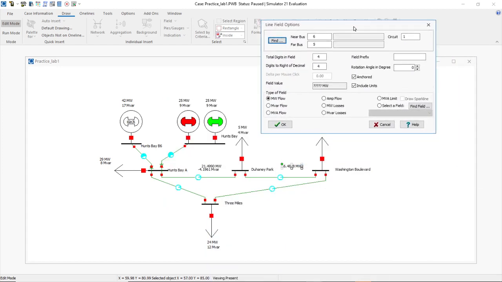For this lab, basically this is an introduction to the software.